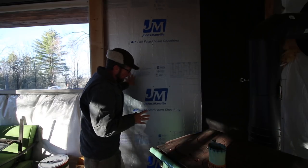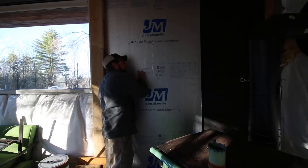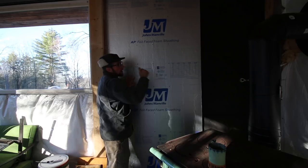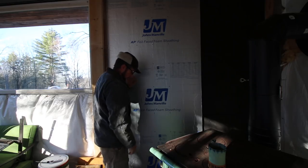I got foil back insulation. The reason we got foil back insulation is this will help radiate the heat from the wood stove back into the outdoor kitchen.